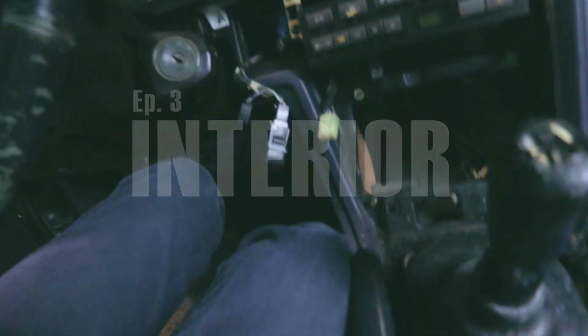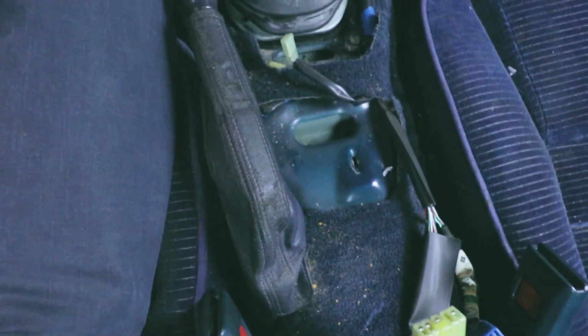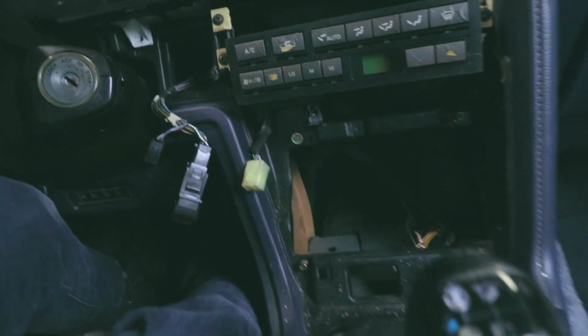So today we're going to be taking a look at the interior. We kind of have it taken apart right now. From last time when we did the transmission fluid, we took the center console out. I've also had some steering column parts off of the vehicle for quite a while now. Mainly going to be taking a look at the interior and cleaning up the carpets. You can see it's very stained here.